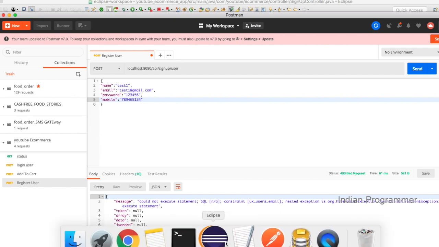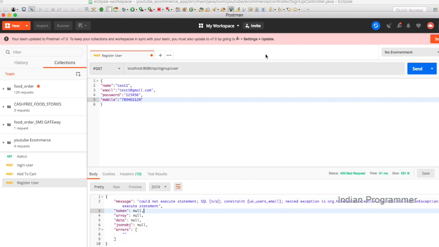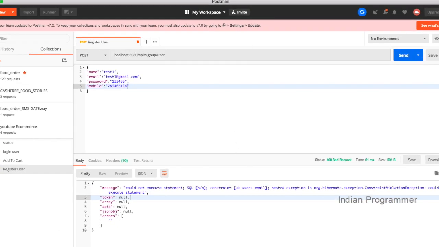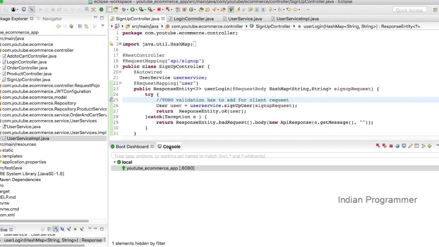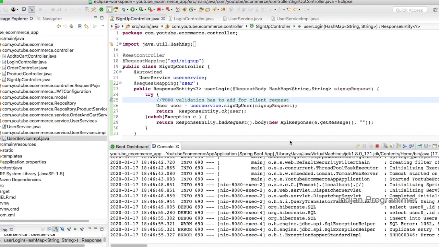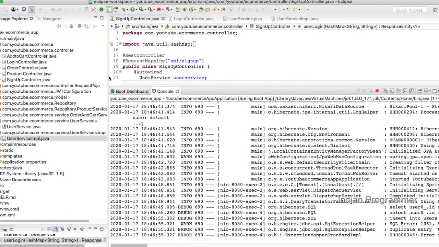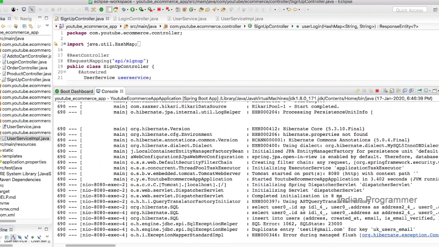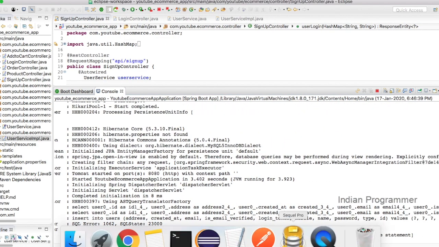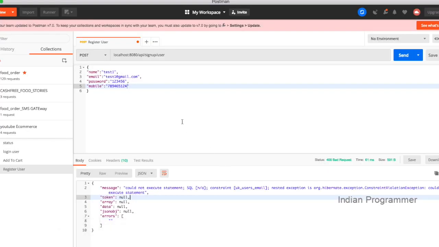I think email is the primary key. Yes, correct. So I need to check test@gmail.com.